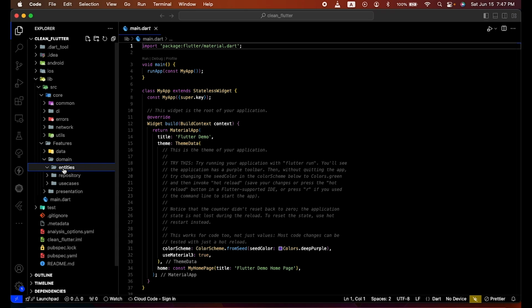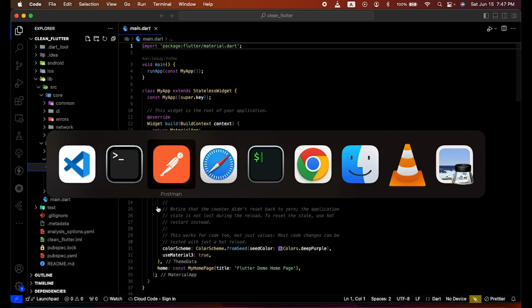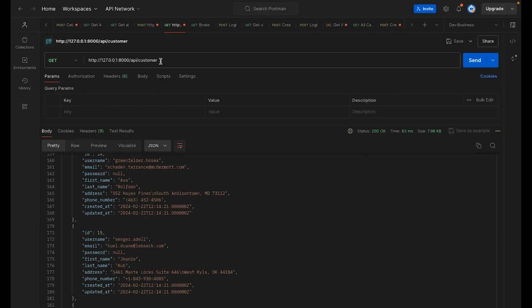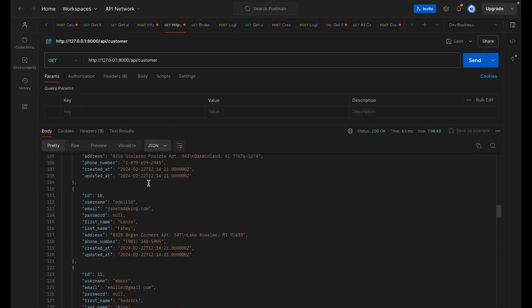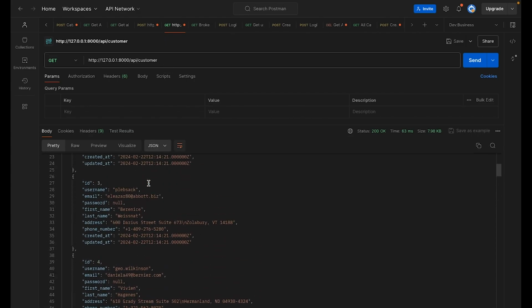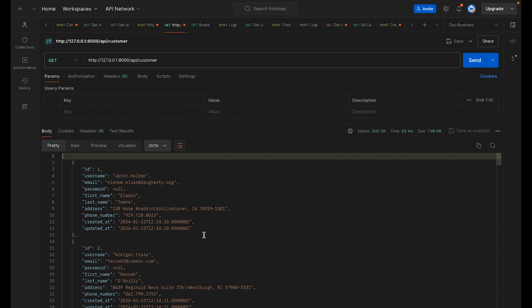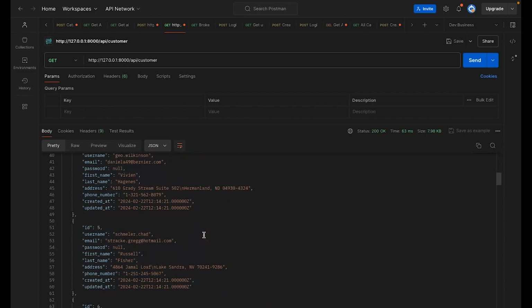So kwenye tutorial zetu hizi nitatumia APIs nimetengeneza, just simple APIs just to demonstrate clean architecture. So nimetengeneza tu Laravel just to showcase. So this is an API. Mostly ukiwa mobile developer utadeal sana na kucheki how API endpoint.